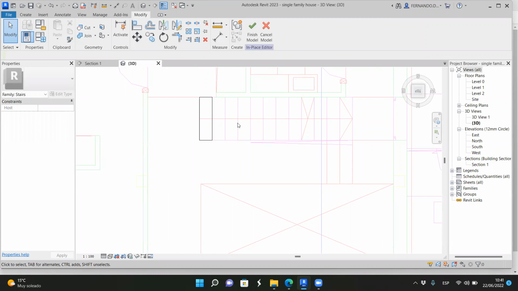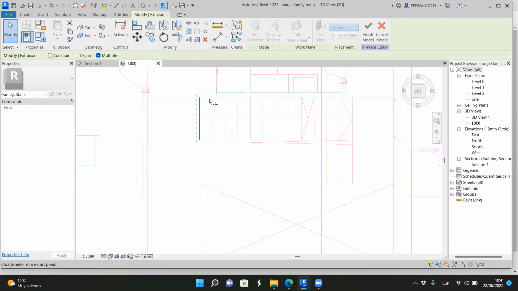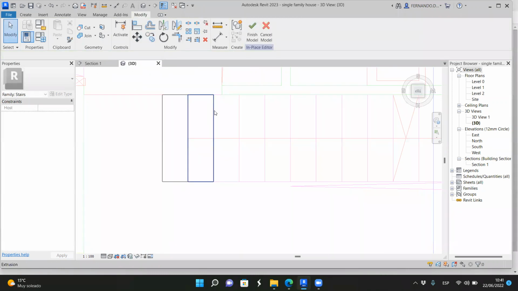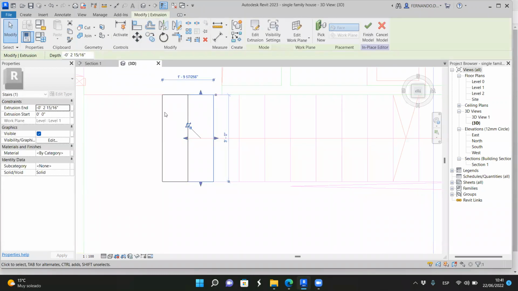And in order to create the staircase, I want to copy this thing here. So that would be the first step, but I want another module on the left.